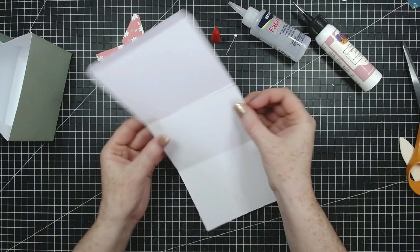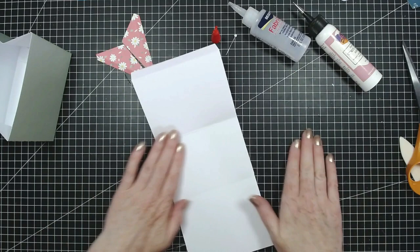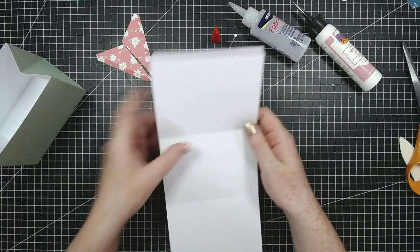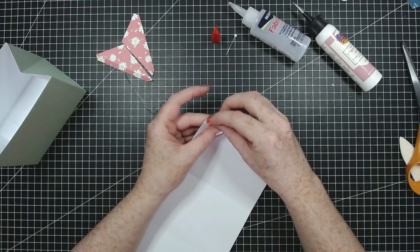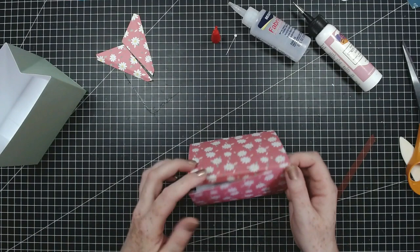What I'm doing is coming away from the score line by just around a millimeter or two, so this can definitely fold upwards but there is a bit of extra space just to help create a good clearance for that to slide in and out. Let's take this off now - there we go. There is our outer wrap, almost done. We just need to add our flaps.